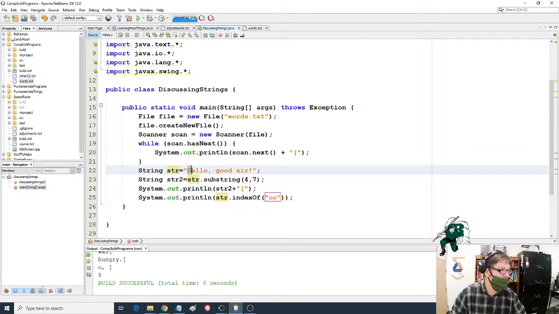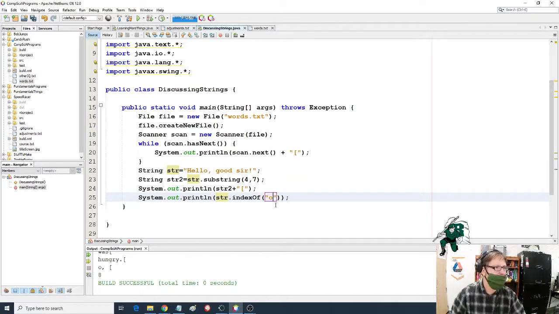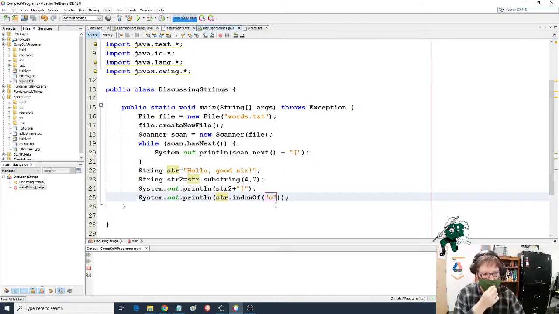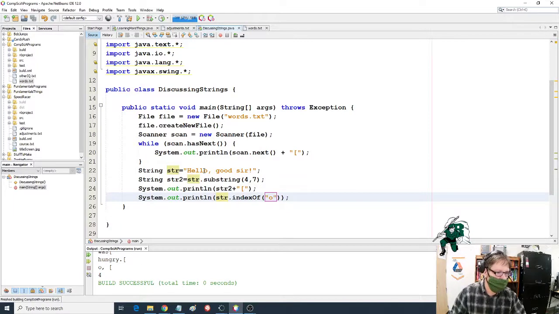Zero, right? 1, 2, 3, 4, 5, 6, 7, 8. Now, what happens if I turn this to just 1 O? Does it stay 8? Oh. It becomes 4 because it finds this one. This one's valid. So 0, 1, 2, 3, 4. We start counting at 0.